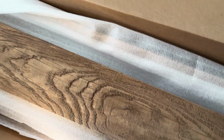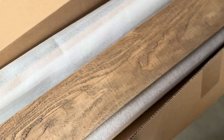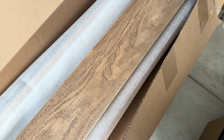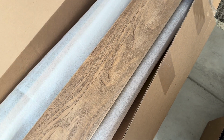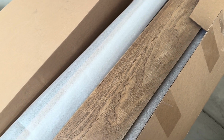They are unreal. Okay, I am super picky. And honestly, I would have no idea that they weren't real. The color is absolutely perfection. Oh, I love them so much.